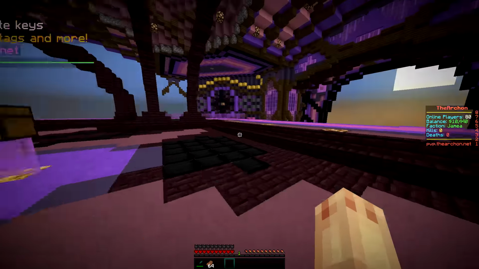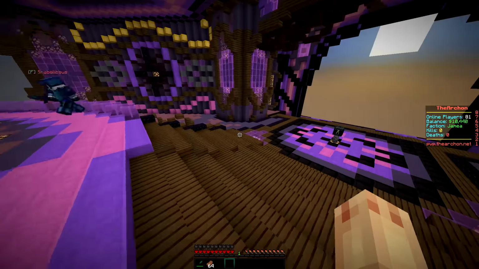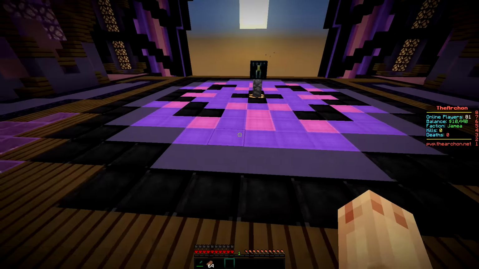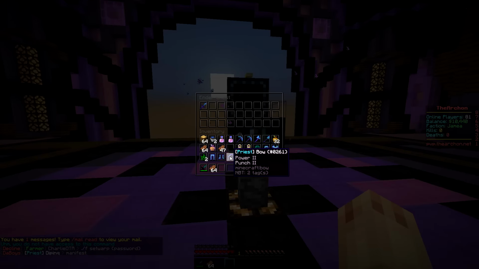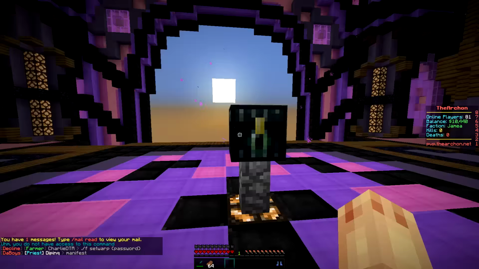But yeah, if we drop down here, we are back at spawn. That is so cool. It's such a good spawn. We just now need to find an ender chest. We can drop some of those off because we don't have access to ender chest. But, all right, here we go. We can drop the priest. In fact, no, we can probably put that priest stuff on.